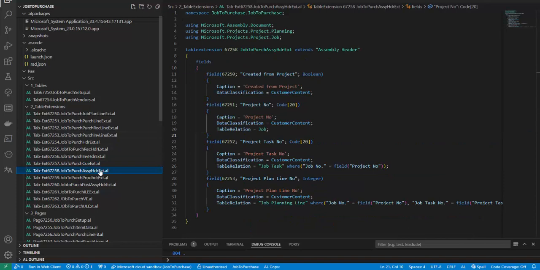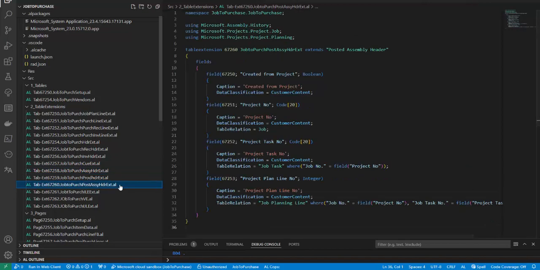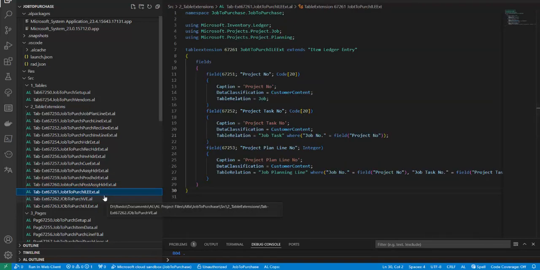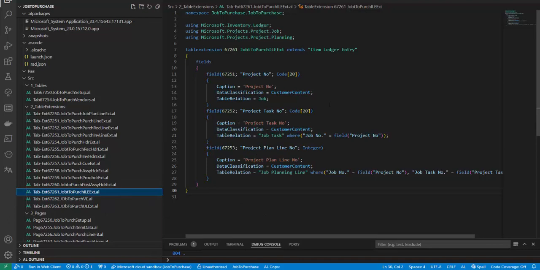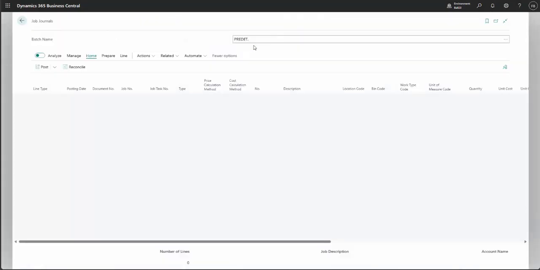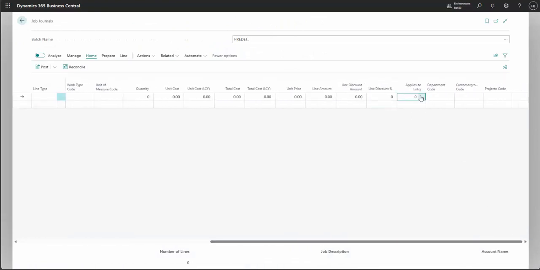Then purchase assembly header. You saw recently those fields in my purchase, in my assembly header, and my production header. The same here is for the history, posted assembly headers, and this is an extension that I put in item ledger entry. Why? Because if you remember, when I select this field, let me show you. From jobs, job journals, and when I edit journal, select this field, this applies to entry field.